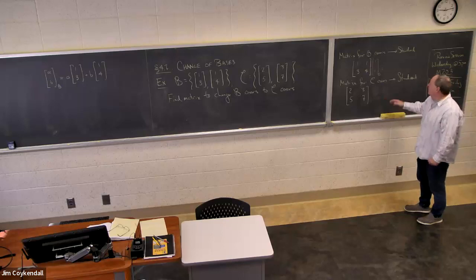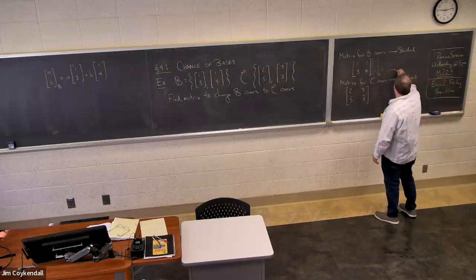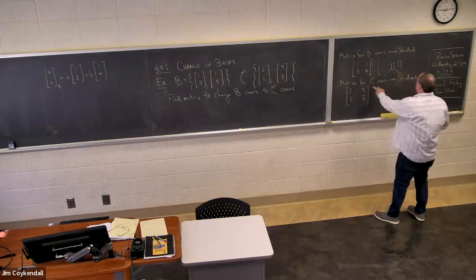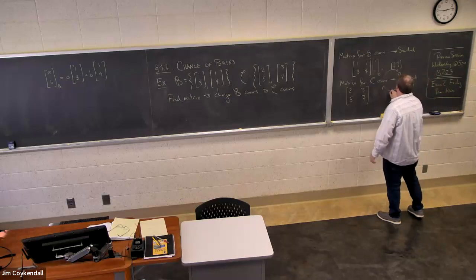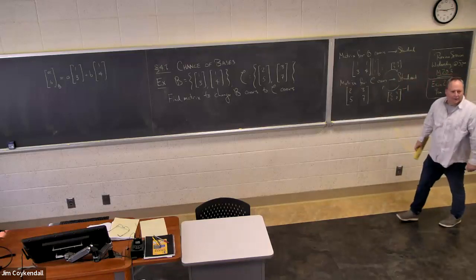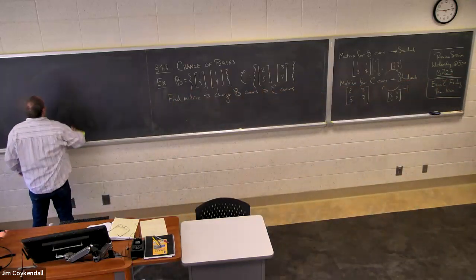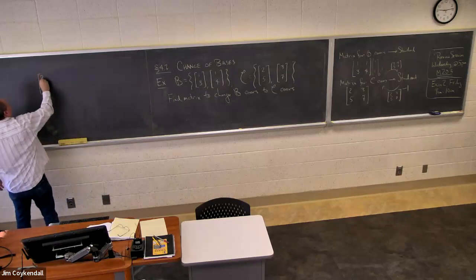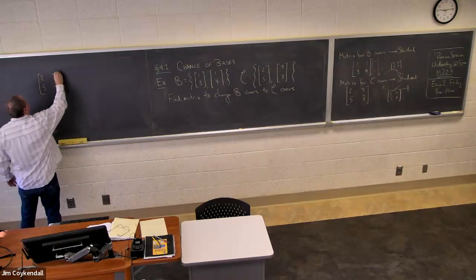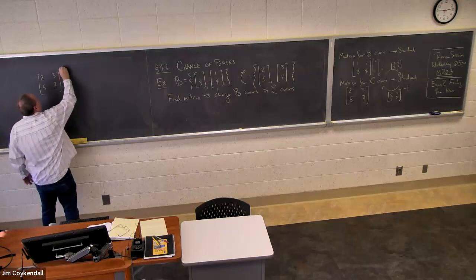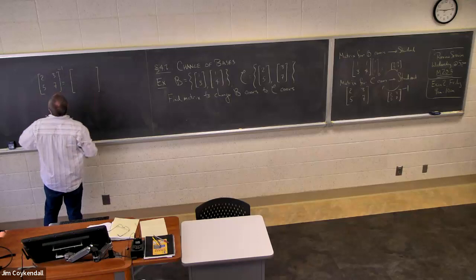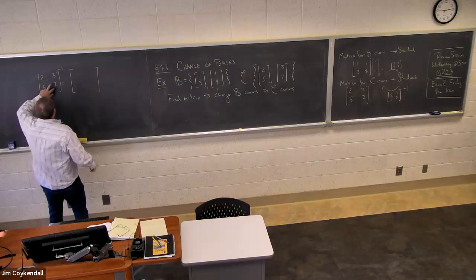Inverse. There you go. The matrix (2, 5), (3, 7) changes C to standard, so this should be the inverse of (2, 5), (3, 7). I could work out the inverse, but let me just say that the inverse of (2, 5), (3, 7) should be, let's see, that becomes -1, should be a 7.